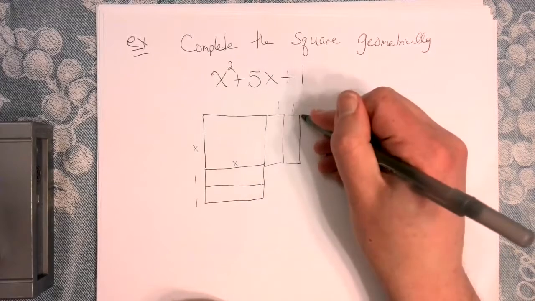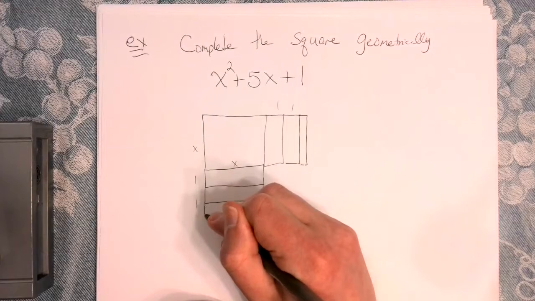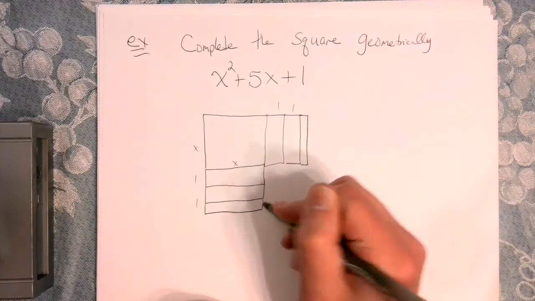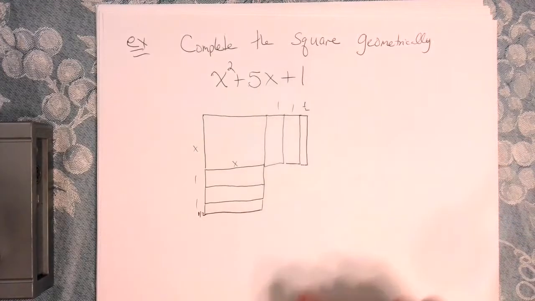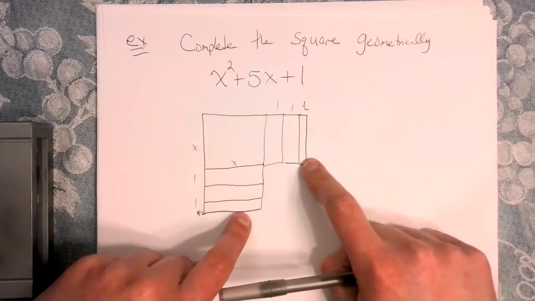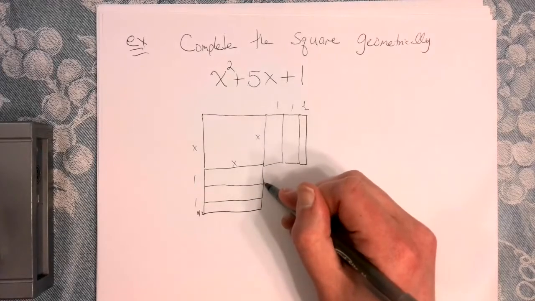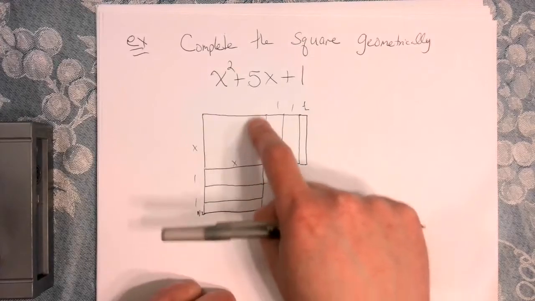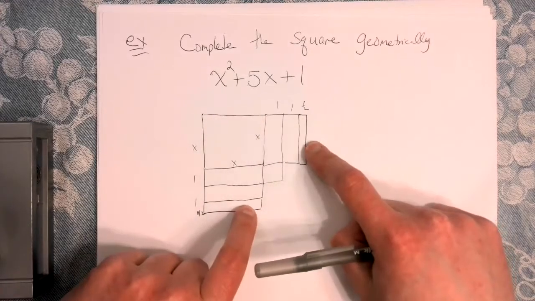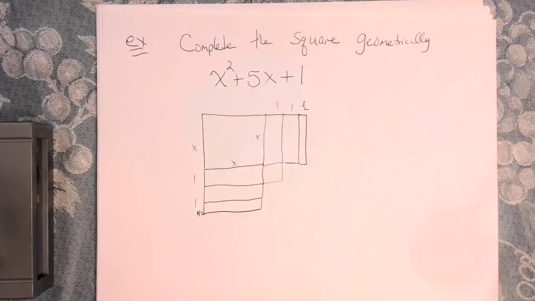I have 1 left over, so I'm going to split it in half. So there's half x, and then half x. So that's 1/2. It's kind of hard to see, but that says 1/2. This is 1/2. So that would be 1, 2, 3, 4, together 5x. This plus 1, I'll put it right here because it's 1 by 1. Okay, so I've got x squared plus 1, 2, 3, 4, 5x plus 1. So that's what this looks like with a sort of symmetric distribution.